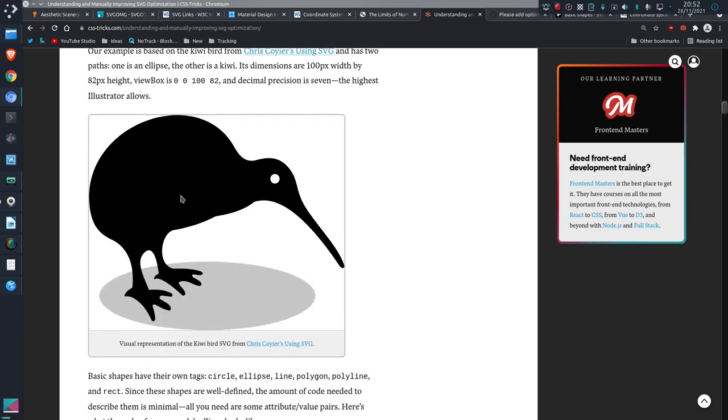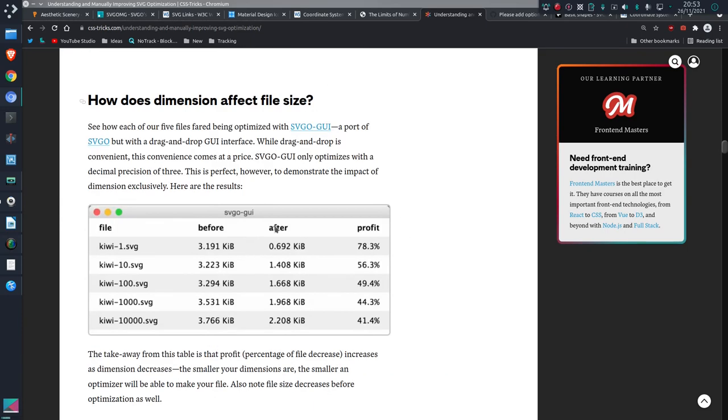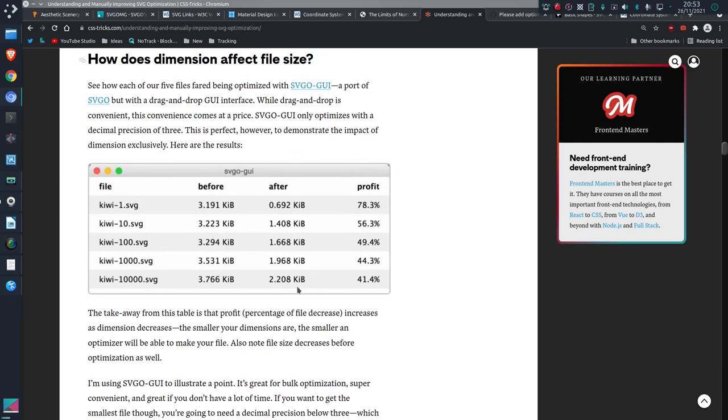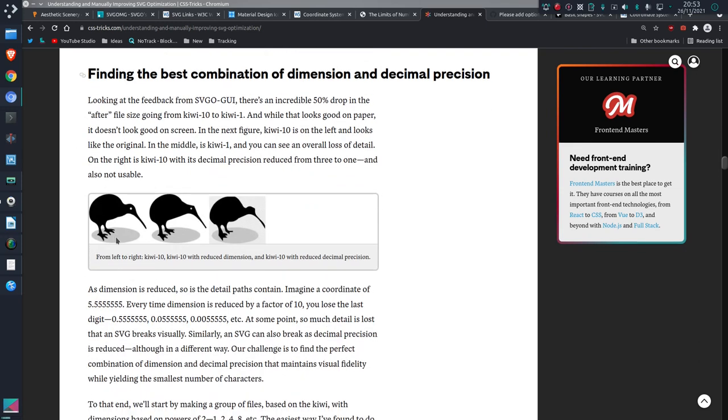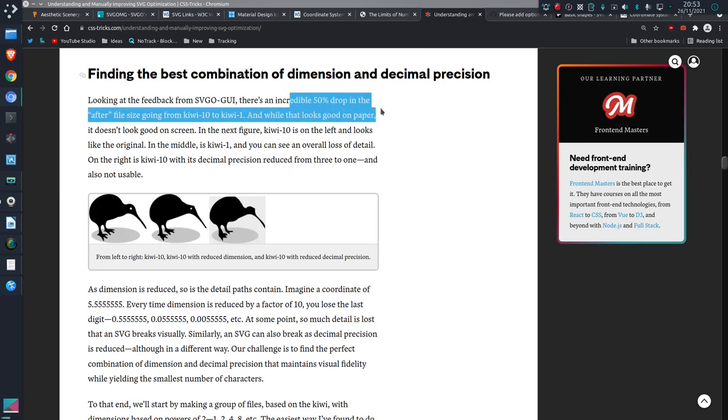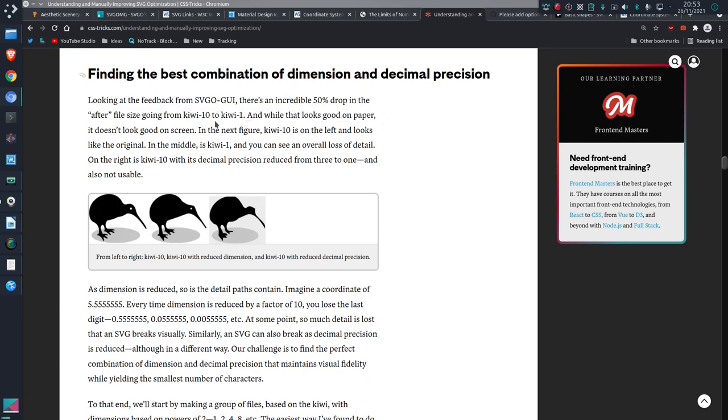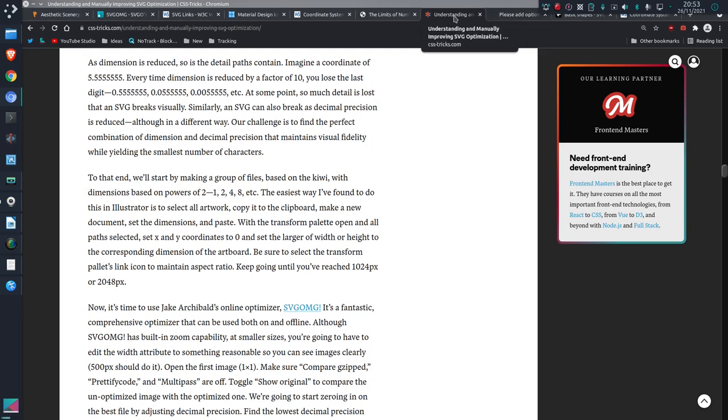So take, for example, this image of a kiwi, nice and smooth and rounded. They've done experiments on the precision and noted the resultant file size. But how does it actually look? Well, there's an example of it there that they've actually reduced it so much that the kiwi has become very jagged, or even in that case, reduced it so much you can no longer see its eye. But that is quite a hefty drop in the file size that they've done to the smaller files.